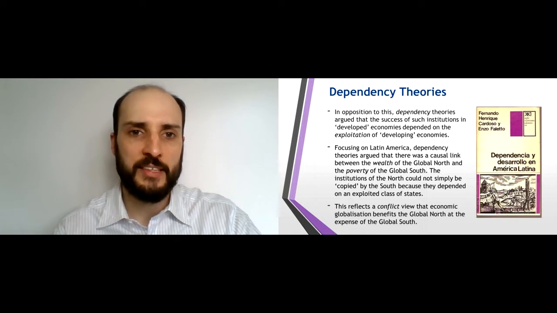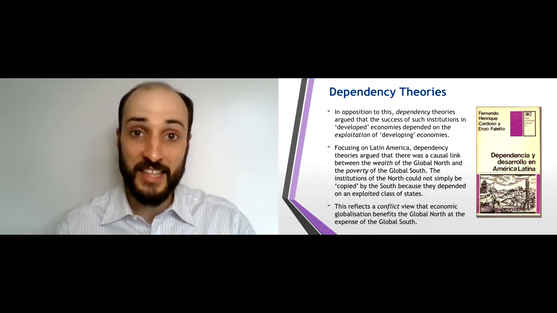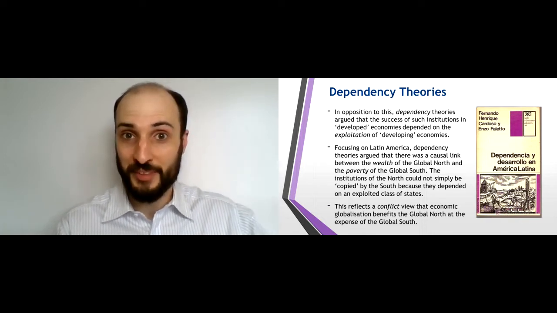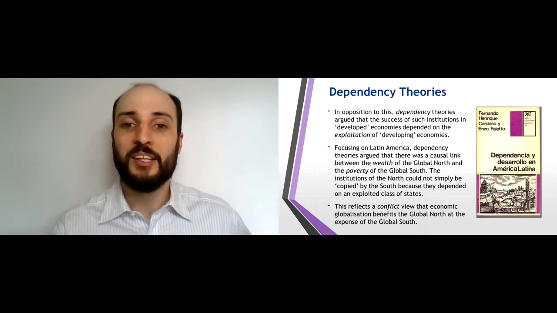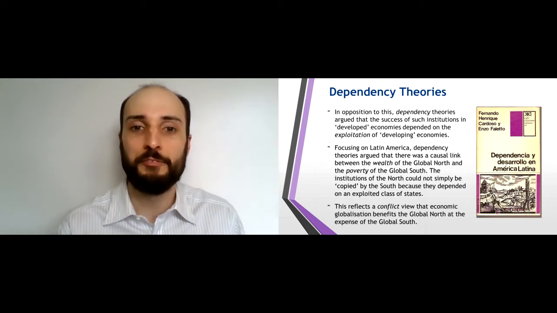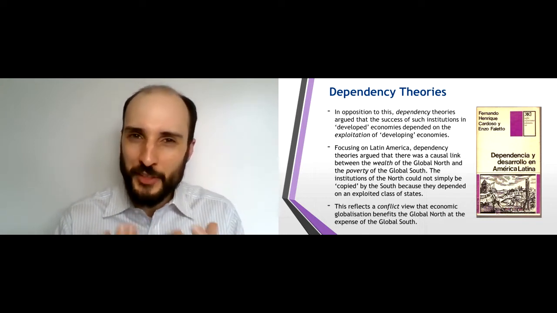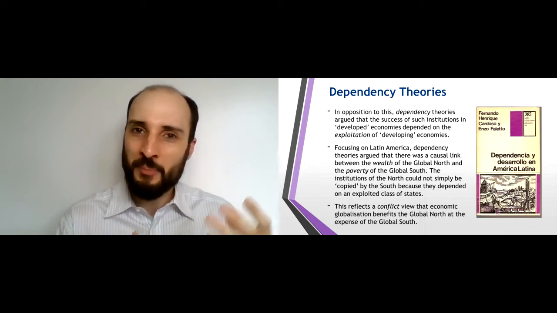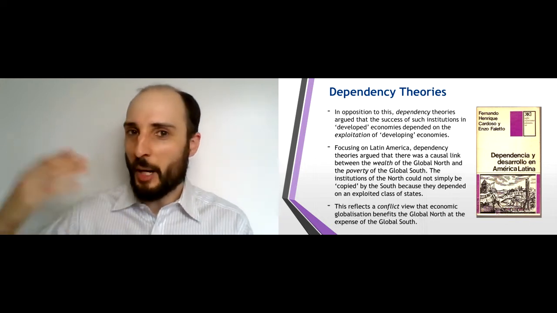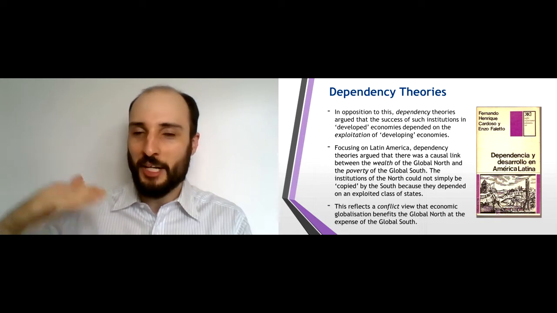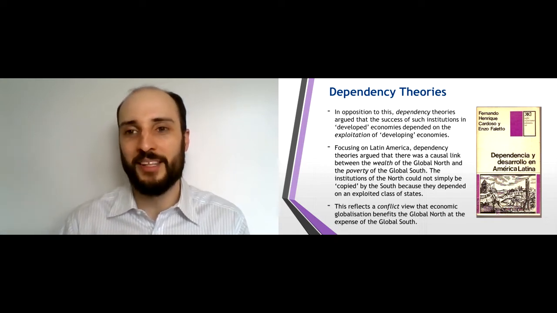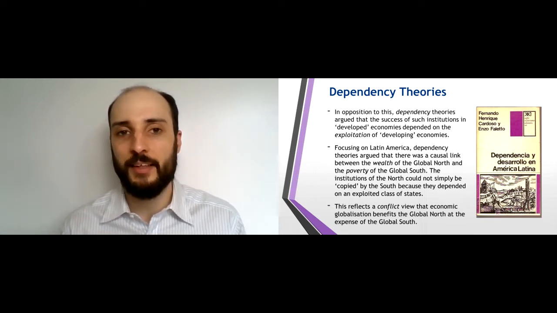So dependency theories typically argued that the success of developed economies, as they were often used to be called, depended upon the exploitation of developing economies. You can see the very traditional Marxist idea here. Remember, Marx has the idea of the upper classes and the lower classes, and the upper classes live by exploiting the lower classes in all human societies.